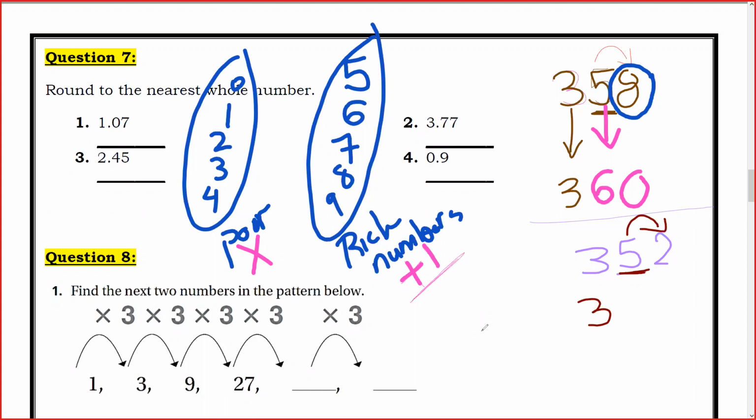Poor. From the poor. So I will keep 5 as it is, but I didn't take from it, so I will keep it 0. So even if I took or I didn't take from it, I make it 0. But if it is rich, I add 1 to me. And if I am not rich, I will stay as I am. Yes, miss. I understand.